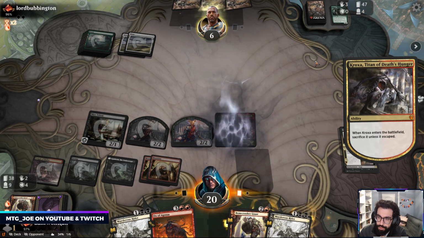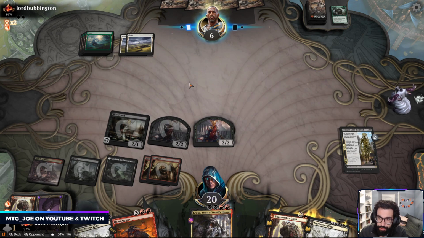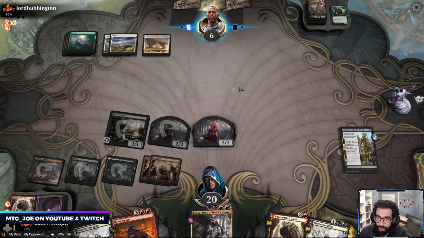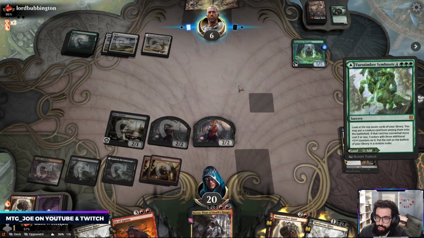Opponent had a real slow start. I have this other Murderous Rider, so if it's just one creature, they're dead on board. Symbiosis. They need a Charming Prince.